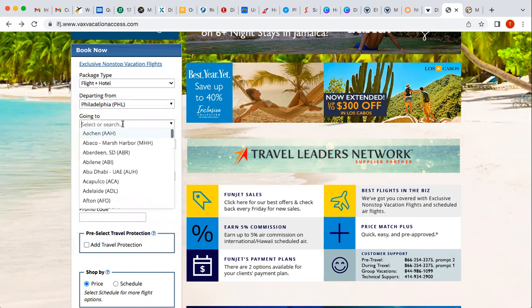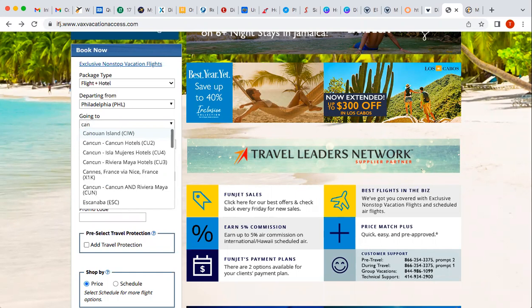I'm going to put in Cancun. So you do have to kind of know your codes for the places that people want to go. You can sometimes just start typing it in, but you have to know exactly how it's in the system. Like if I were to type in Saint, I get St. John, but not St. Lucia. But if I put in St. Lucia, then St. Lucia comes up. So you just have to know how they're going to have it in there.